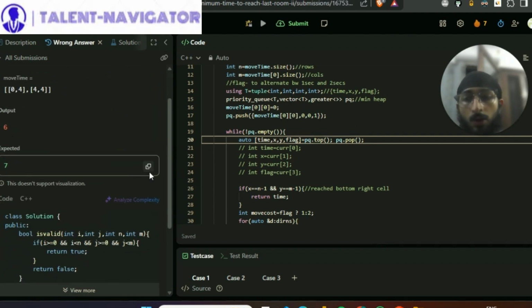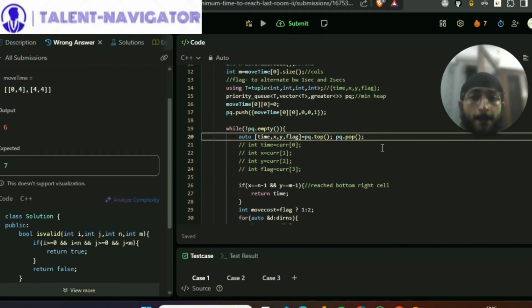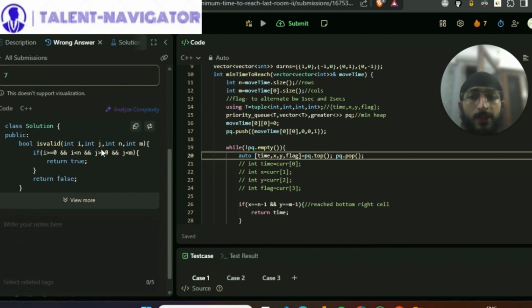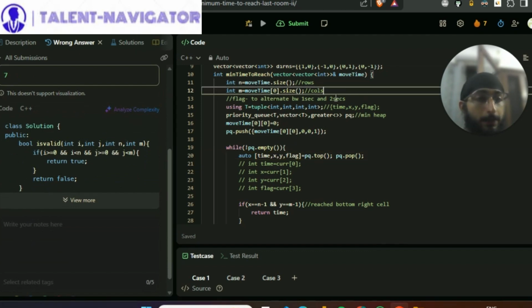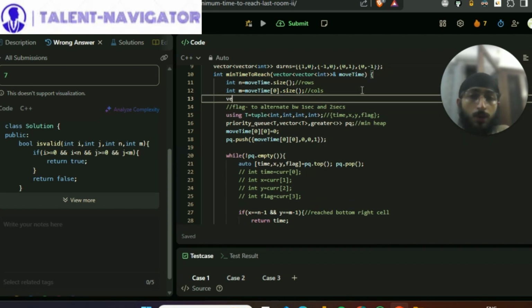So yeah, you can see we're getting a wrong answer here because there's a few things that I have to correct. So basically what we also need to do is implement it using dp, right? So I'll show you how we get dp here. We basically need dynamic programming, so we'll use a 3D vector.